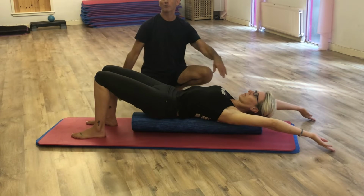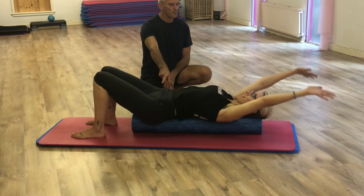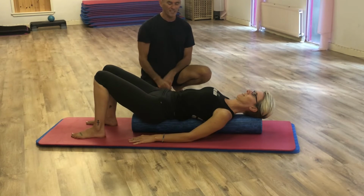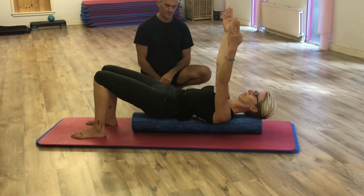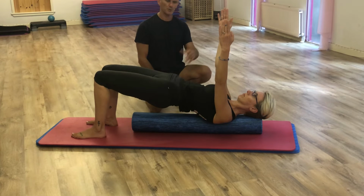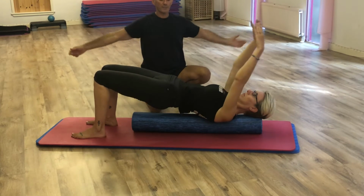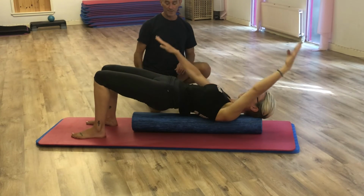Now, all of this you can do on the floor as well, by the way. Can you see that butt wink? That's what I was on about with the butt wink in the video. And lower down. Another one you can do is raise your arms up first in the air, so you're not using your arms to assist you, and then wheel your spine up. And you can do all sorts of variations with your arms, whatever you want to do. You can go out to the side with bands and weights. There's loads you can do, all centering around this simple spine curl.